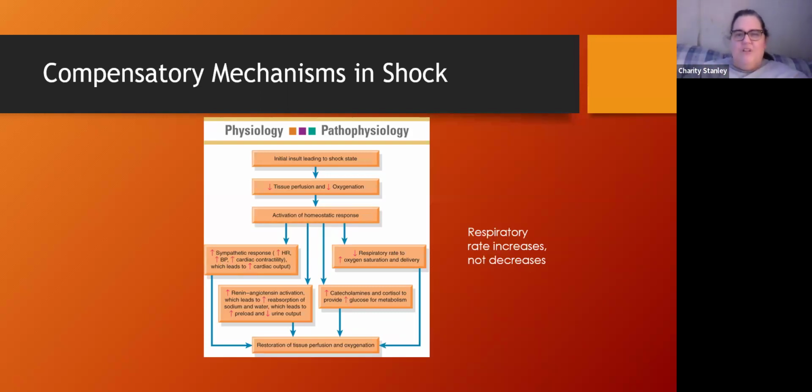So once my body realizes that it's in trouble, it will do everything that it can to try to fix it. And it does a really good job at that for a long time. But the problem is that we can't always predict how long somebody can compensate. So what this means is their respiratory rate is going to increase because they are trying to get more oxygenation in because the tissues are not being perfused enough. Okay, so the initial insult is whichever domino cascaded to create the pattern of shock.